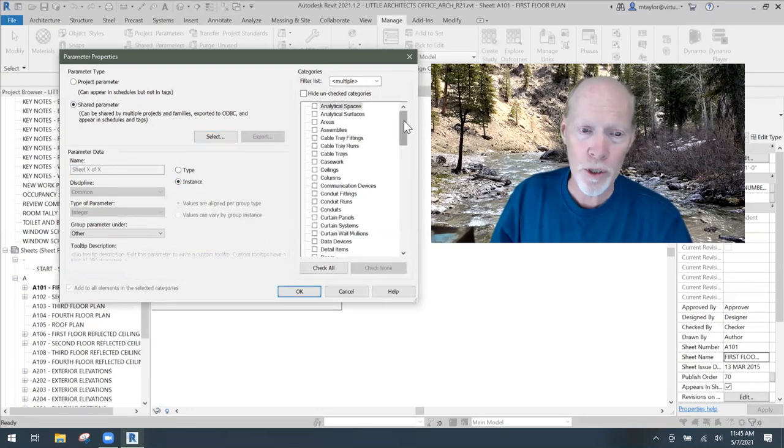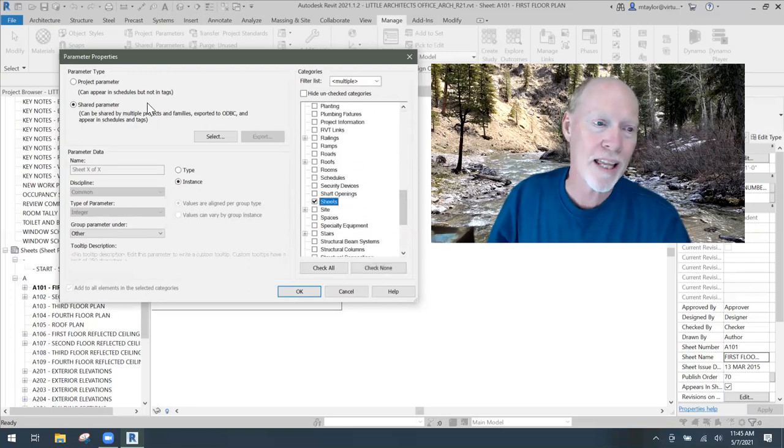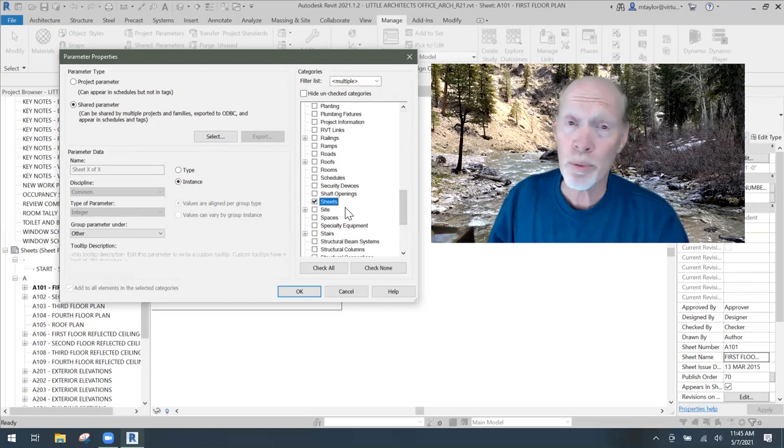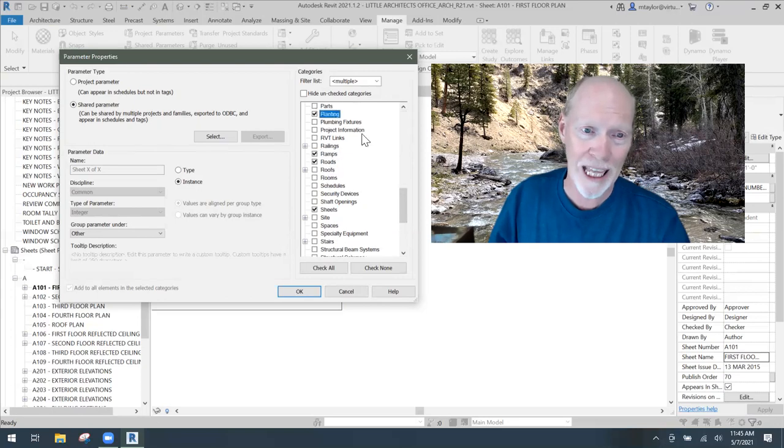In here in the project, I'm going to scroll down to sheets. Wait for it. There it is, sheets. And you check the box, and this shared parameter is now going to be shared in sheets. Shared parameters are so amazing. You could share them with multiple things. You could share it with roads and ramps and planting, but I'm not going to.